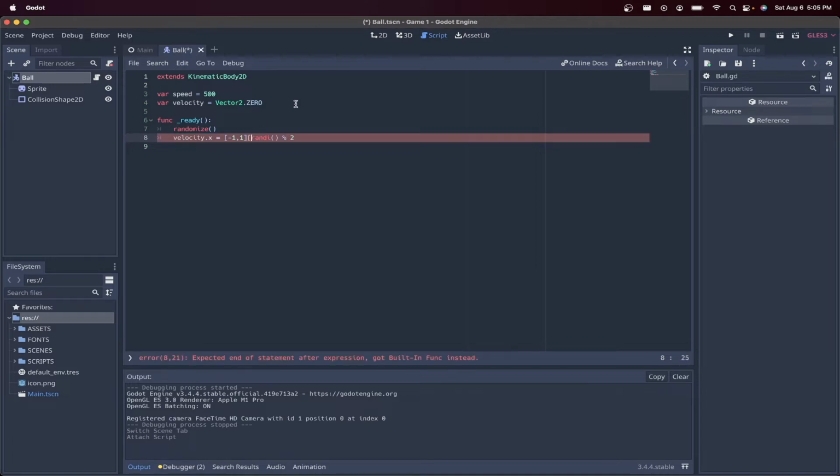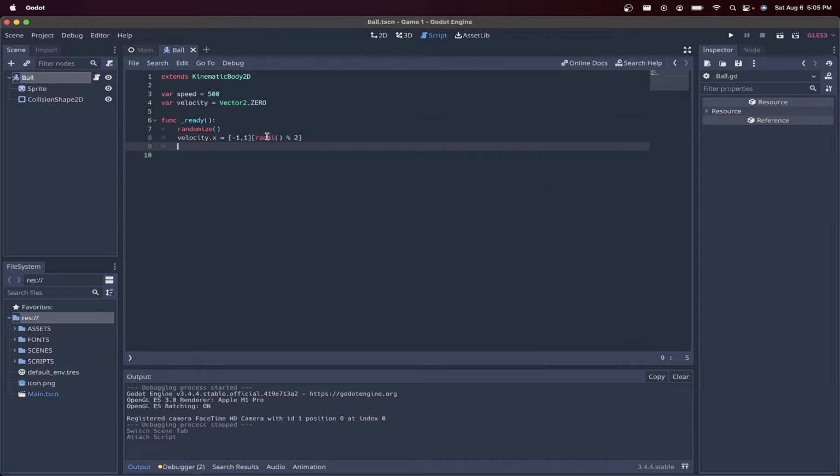I forgot we need that, so it's randomly going to pick between those two values. Let's copy that, and this time we're going to do y. If you want more variation for the angle, you can change the values in here, but we're only doing 2 values to choose from.